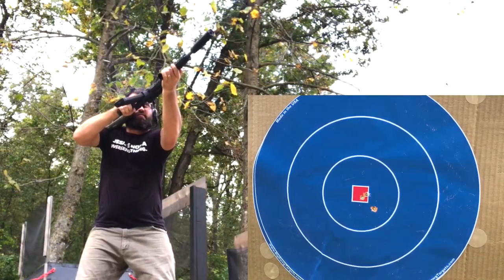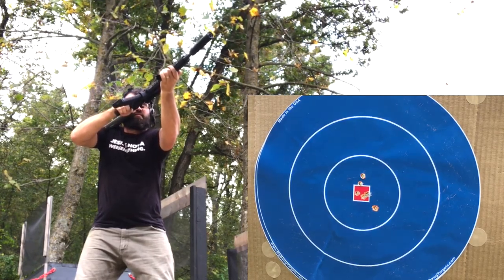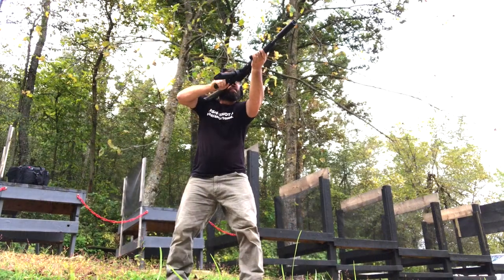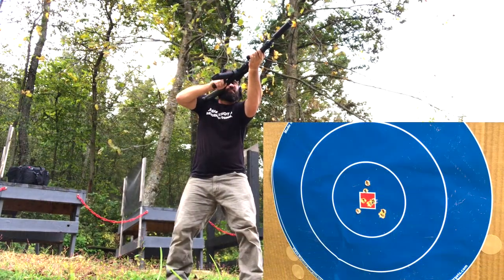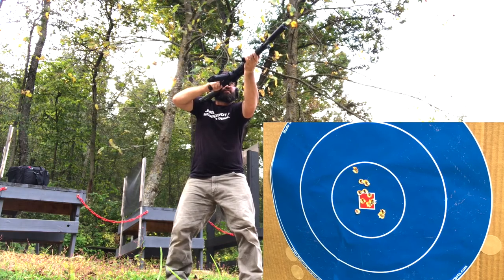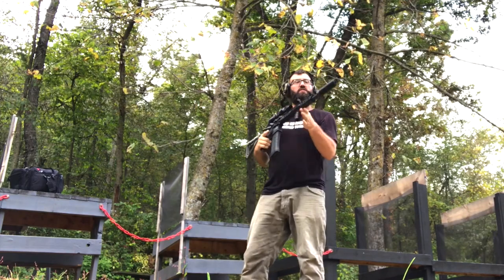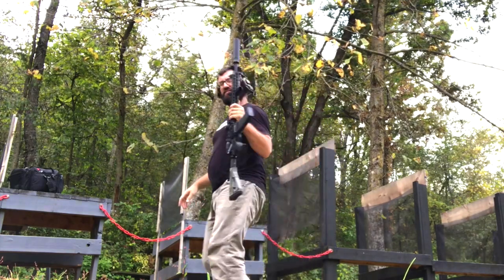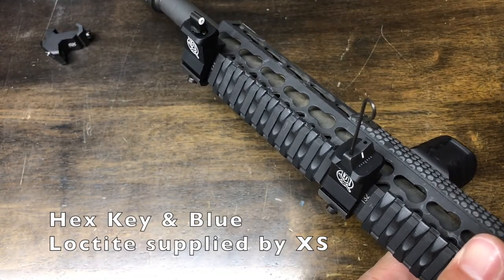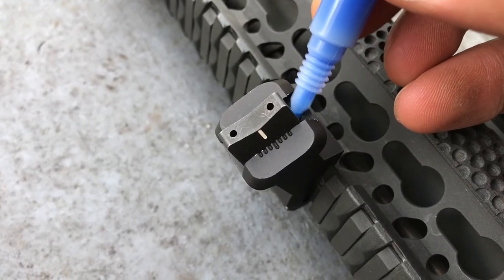That's when I started having some fun. Check these groupings with the new five-yard sight picture — way more satisfying. My advice: just set your yardage and get real with it. Since I liked the five yards so much I set up at 10 yards to see the difference. It was about this time that I decided to lock down the rear windage with the supplied blue Loctite.